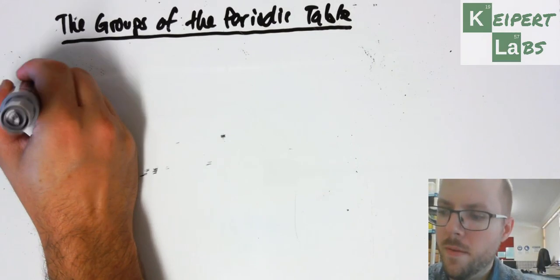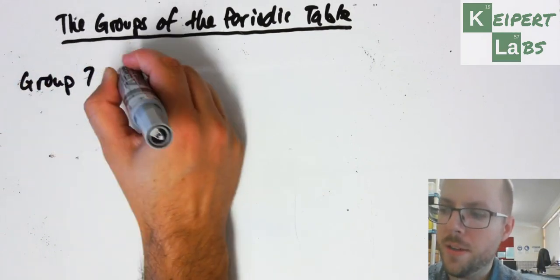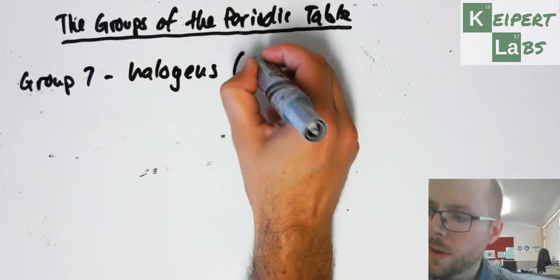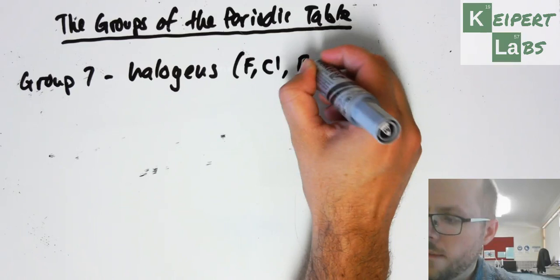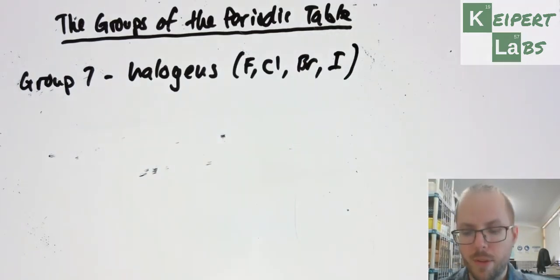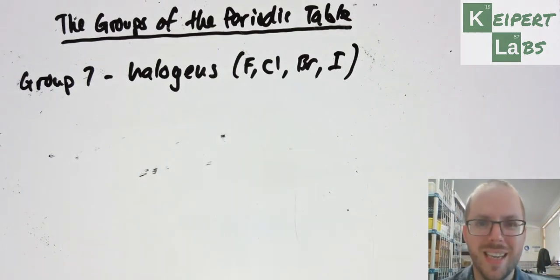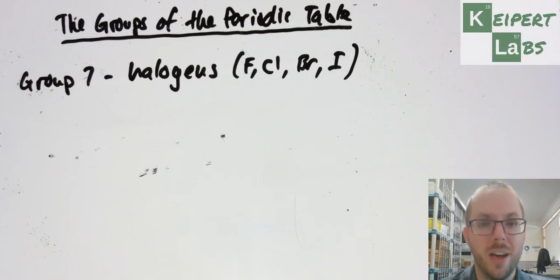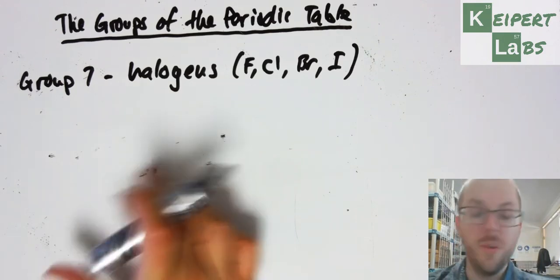Okay, so group 7 are known as the halogens. We're thinking about fluorine, chlorine, bromine, iodine as our typical ones. Now, if you look at the periodic table, there's also an element right down the bottom called astatine, At. The reason I haven't listed that is that astatine is so rare in the crust of the Earth that we haven't ever collected enough to test it and know about it. So it's not really worth talking about here, because we don't know enough.